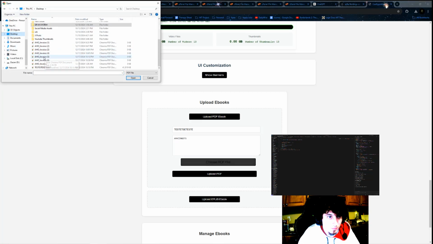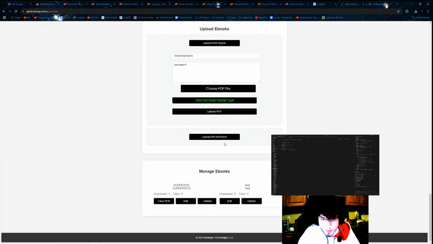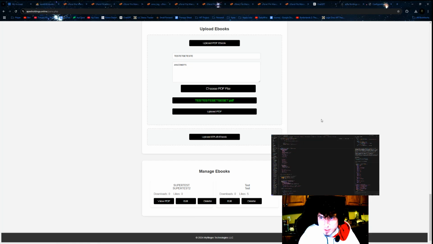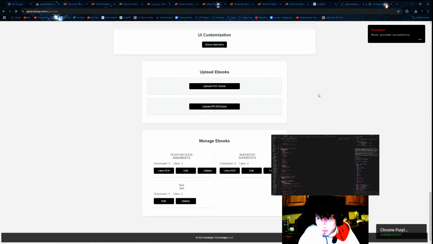Here's the 40 megabytes. Whoa. Do we have this, okay, we have the CSS for the chunk upload. Oh, ebook uploaded successfully. Okay, we fixed it.